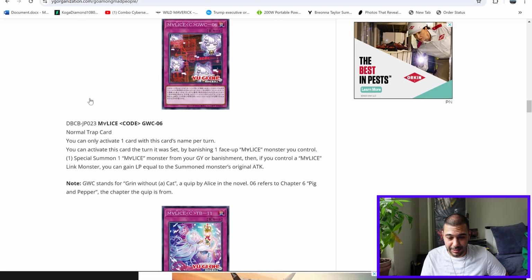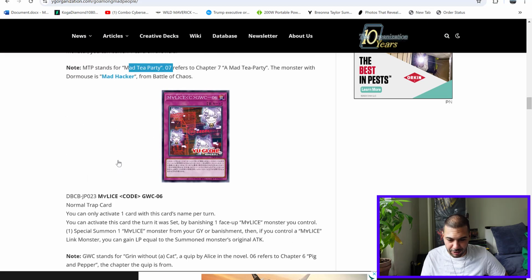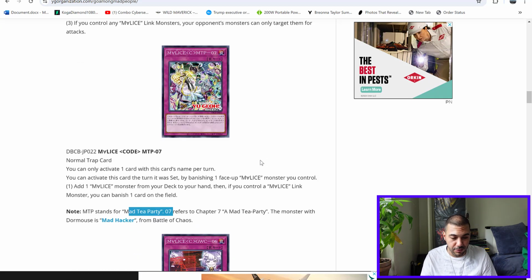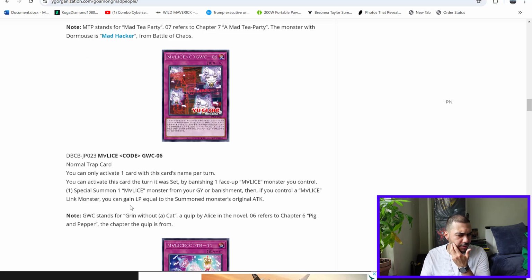Oh, sorry. Actually, that's a nice artwork. Anyway, I didn't even see the notes on here. And look, yeah, the monster with the door is Mad Hacker. I can't believe I just said that. Reading is fundamental, guys. I never look at the notes over here. Never. That's hilarious. So it is Mad Hacker. I gotta double check Mad Hacker's effect.